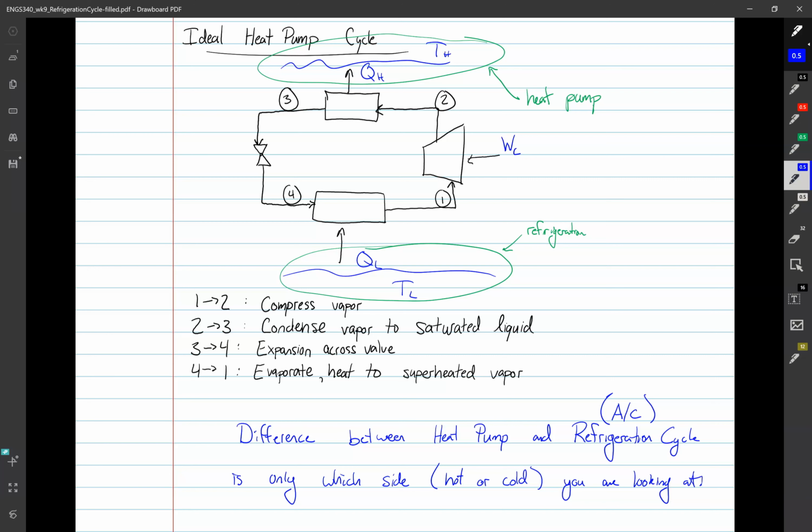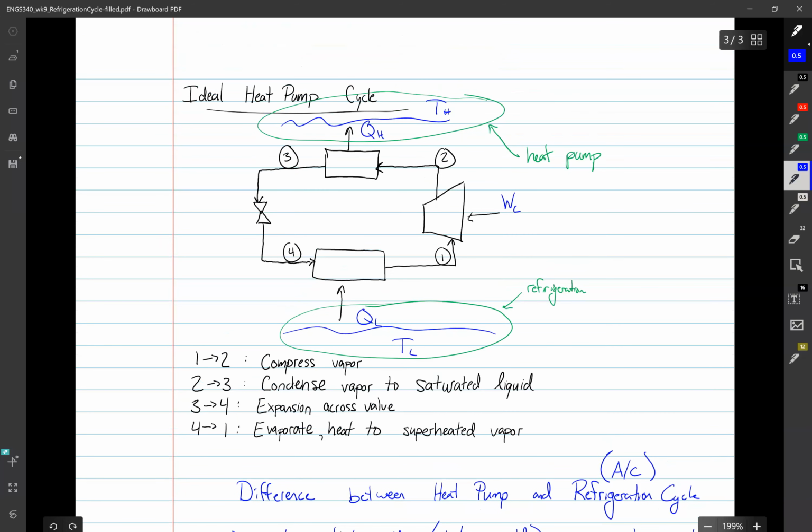So we can design for homes. These are becoming more popular because instead of being 100%, right, ideally a furnace would be 100% efficient, a heat pump could be 200 or 300% efficient. So they're more energy efficient because they're not generating heat. They're simply moving heat from one region to another.